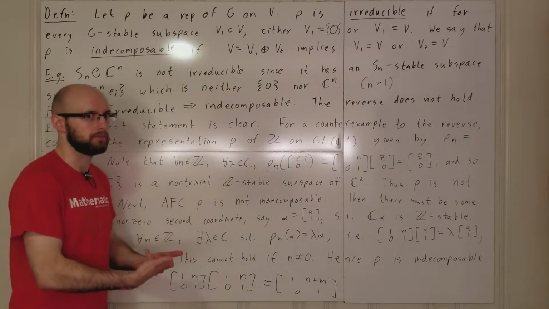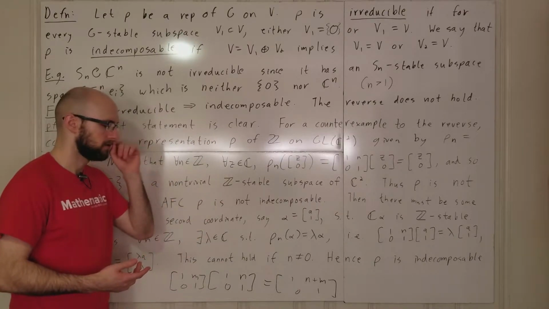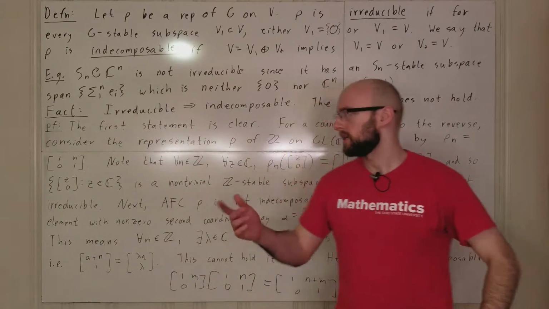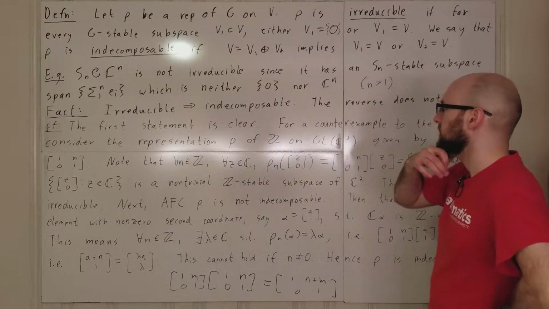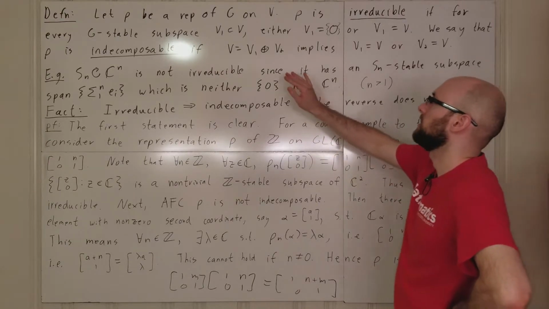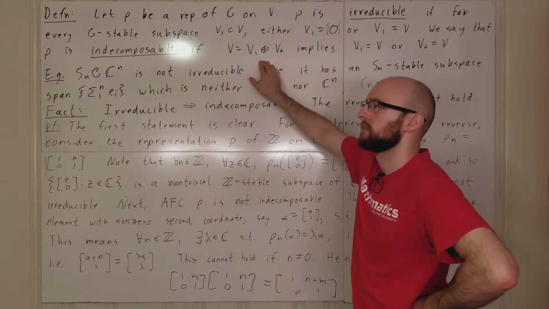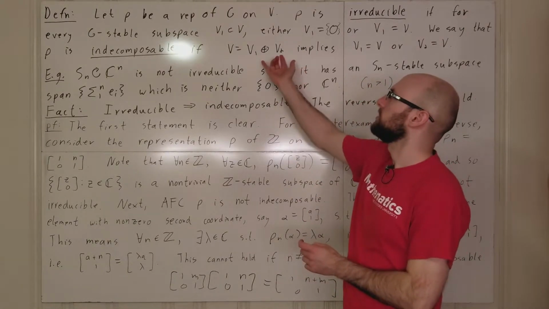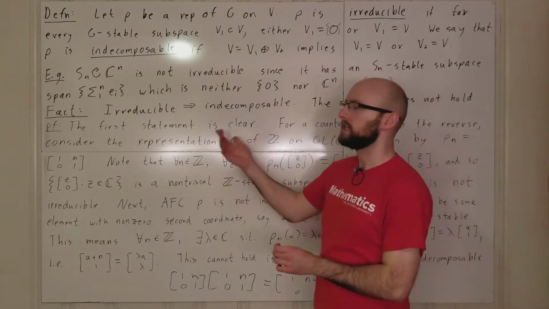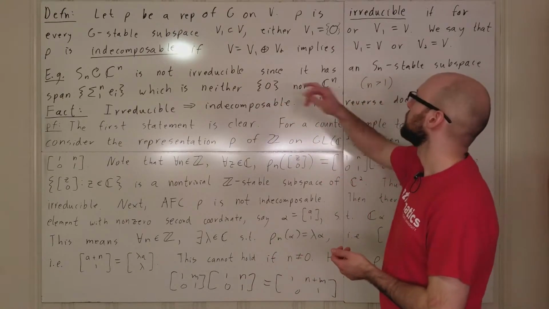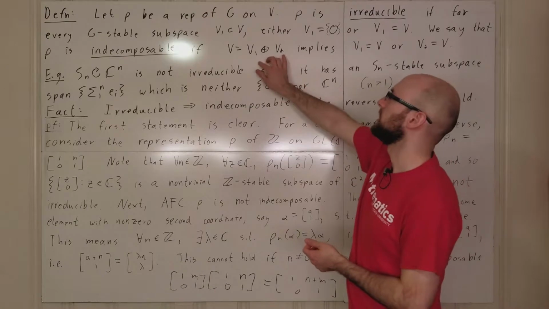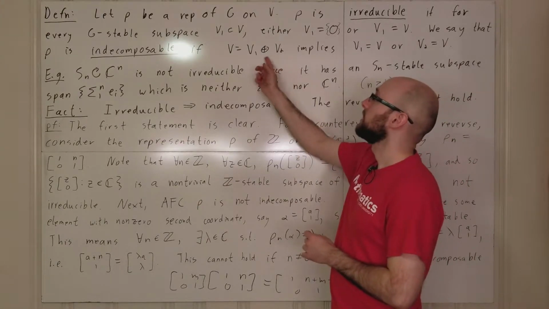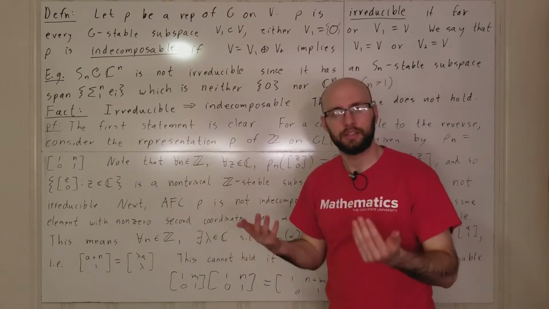Again, that doesn't mean it's composable. I really botched that. So it's not indecomposable. So if it's not indecomposable, then it's not the case that whenever you break it up as a direct sum, one of them must be the whole space. So if we do a dimension argument, the vector space C2 has dimension 2. If we break it up, and it's not always the case that one of the two is C2, then there has to be a scenario in which you have C2 as the direct sum of two vector spaces, each of which has dimension 1.